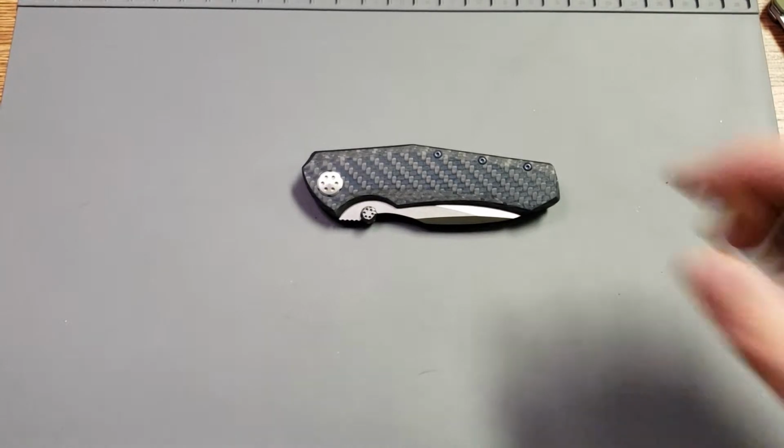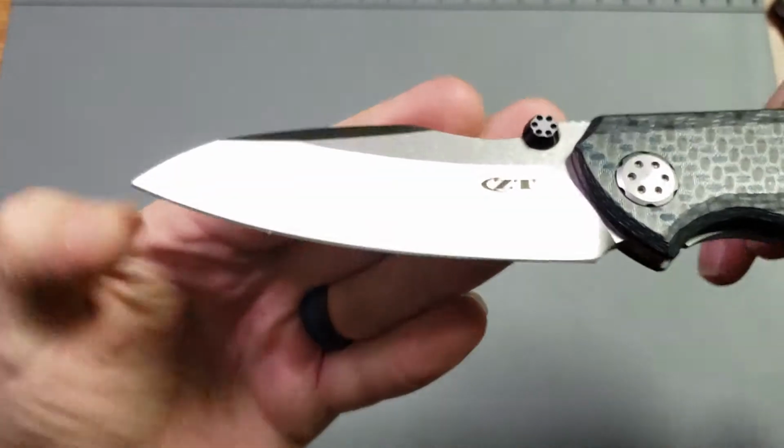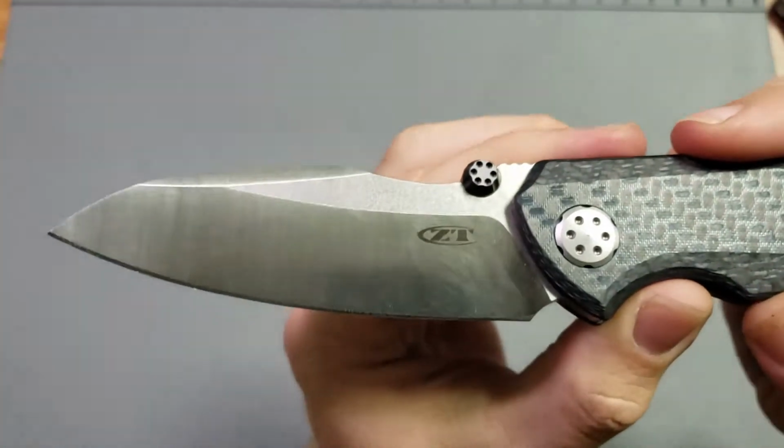I absolutely love this blade shape. Of course, if you've seen any of my other reviews, anything that has this kind of a similar blade shape, I absolutely love.